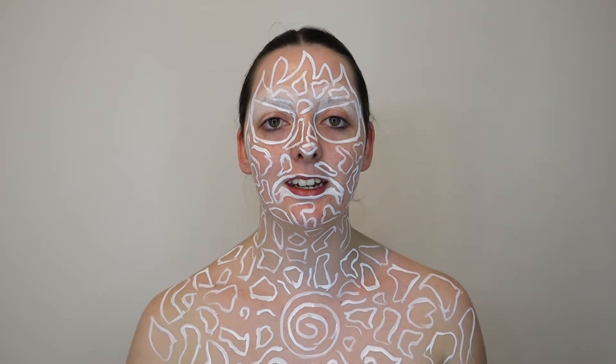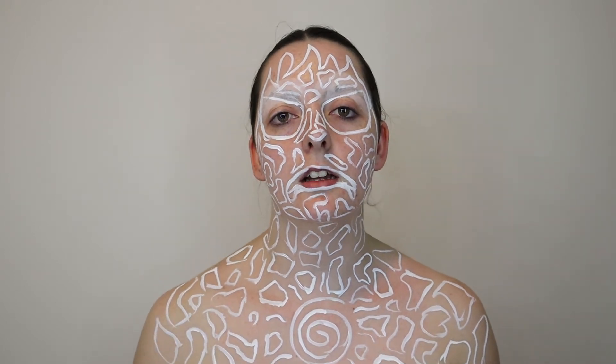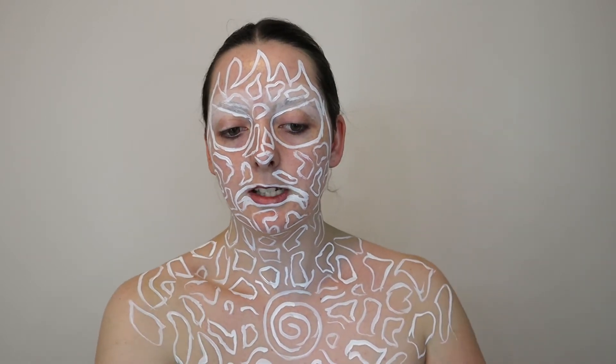Okay, now all that is roughly outlined. This is how exciting it is now to start literally colouring in. The three colours I'll be using will be black, yellow, and like an orangey-red colour. I might throw in more of a red in there just to darken it up. So the first colour I'm going to be filling in is black — all of the shapes are going to be black, so I might start down here.